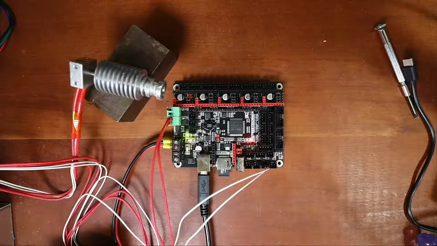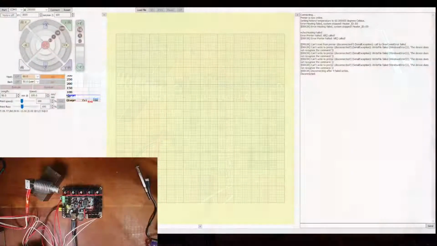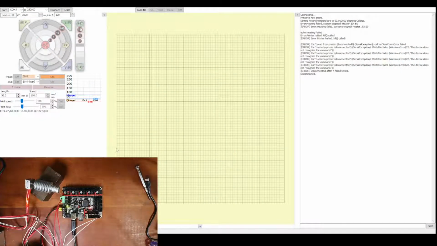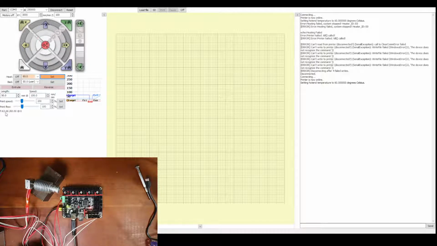Then we'll go back over to Pronterface. Inside Pronterface, we'll connect again. We still have the temperature set to our default, so now we'll try this again by doing a set. So now I hear the actual power supply rev up, so I know it's powering. So that tells me it's actually heating, and then you can see that it's rising here, and it's at temp, or just over temp, but you can see that it's 60 degrees. Actually, it's 88 right now, which is a little scary.